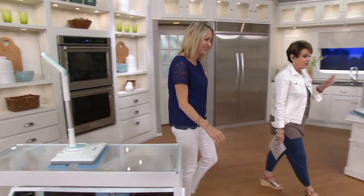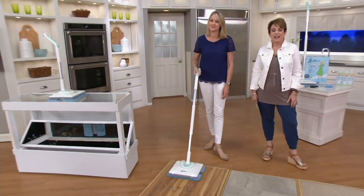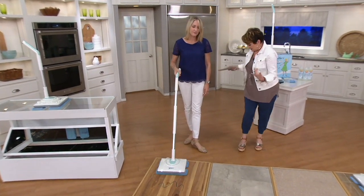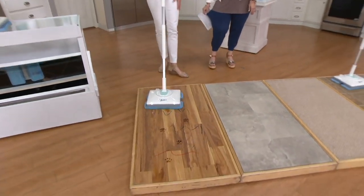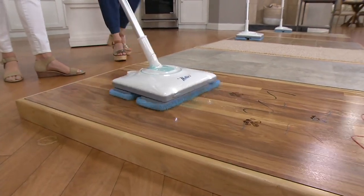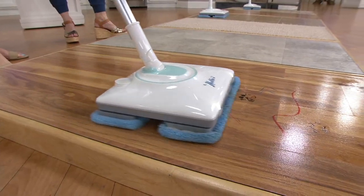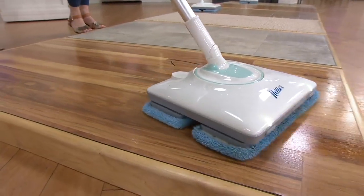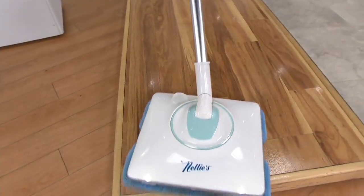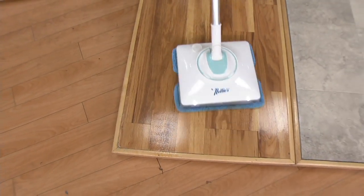It was a son's love that made James design this so none of us have to be down on our hands and knees. We only have about 2,300 left — this has sold out every single time it's been presented on QVC. Sometimes you're dressed nicely for at-home entertaining and then you look down and realize the kids, grandkids, or pets have left funky stuff on the floor. Here is a way to clean without getting out a bucket or getting on your hands and knees — letting the technology do it for you.